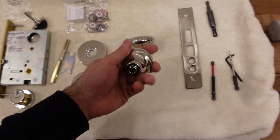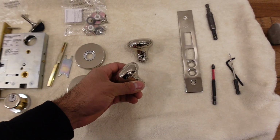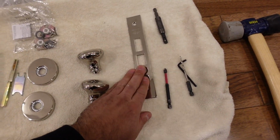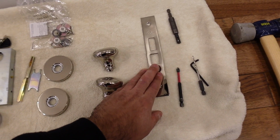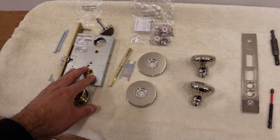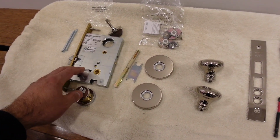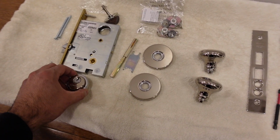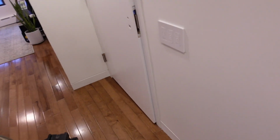And I wish you guys could feel the weight of this. This is like about 1 pound, 1.5 pounds. And then finally, finish off with the finished plate. It's pretty simple, so as I go through the video, you guys are gonna see that it's not too difficult. I hope that's not my final words. So yeah, let's get this going.